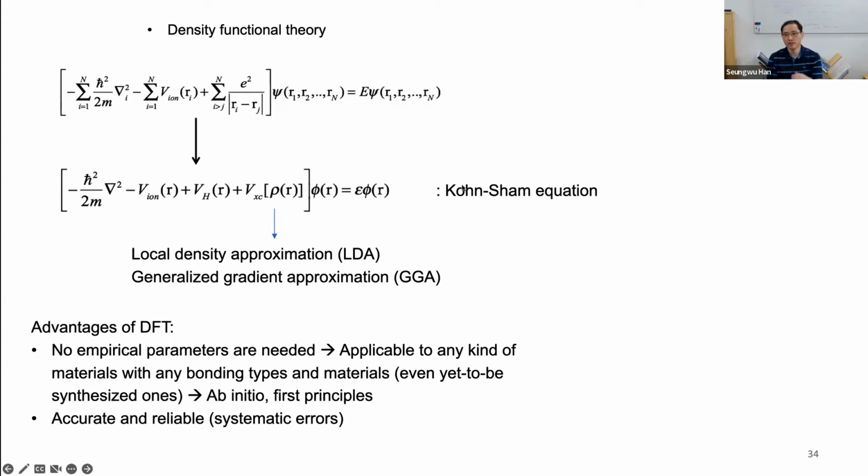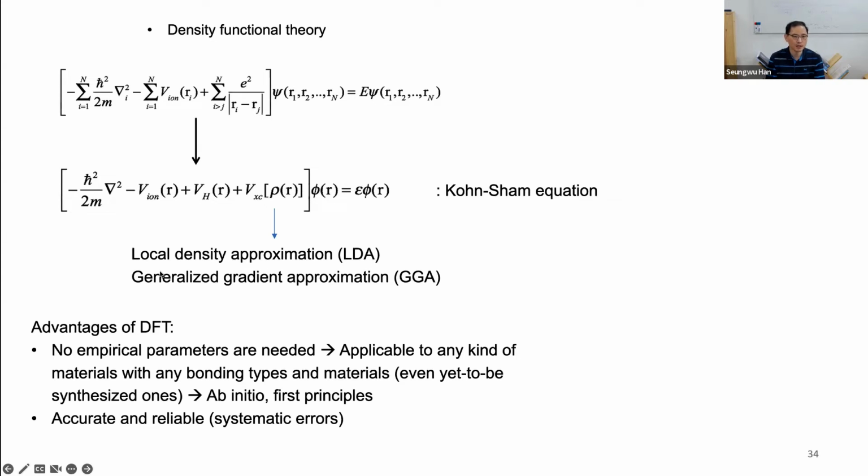and Kohn received the Nobel Prize for developing that theory. According to this theory, the many-body Schrödinger equation is converted into the single-particle Kohn-Sham equation. It's much simpler than the original equation. Now this is solvable. But the problem is that all these complications are condensed into the exchange-correlation functional, whose exact form is not known. Therefore, we have to introduce some approximation in this exchange-correlation potential, and there are some theories, LDA, or local density approximation, or generalized gradient approximation.